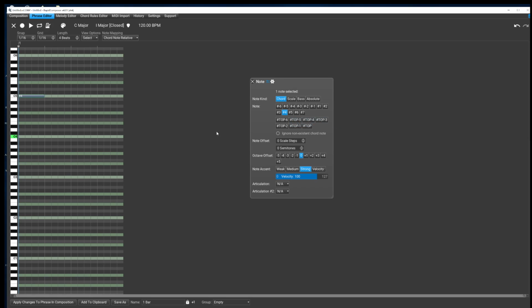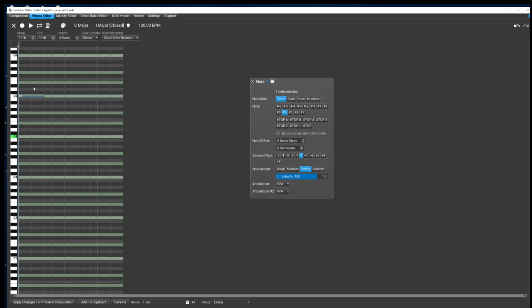Now notice what the program has done. The 4th note of a triad, a 1 triad in C major, well, there is no 4th note in a triad, correct? There's only 3 notes in a triad. That's why it's called a triad.